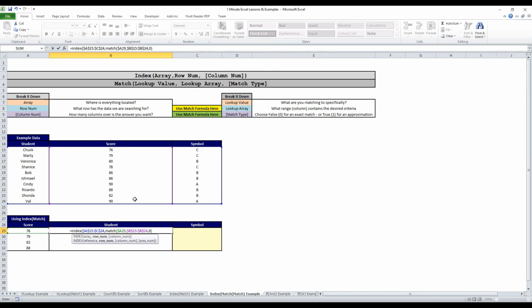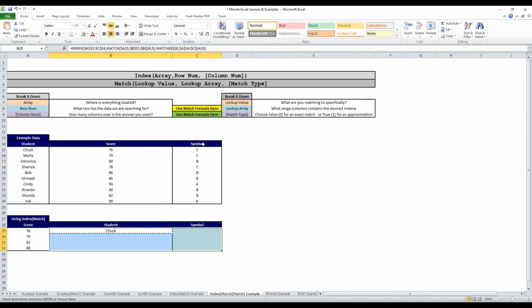Close out that formula. Now, in this case, for the column, we're actually going to do a second match. So type in match, open parentheses. And in this case, we're going to select student in the row here for the header. Go ahead and hit F4 twice. That'll lock the row. It won't move down, but it will allow us to move over. Hit comma, and now in the row header in the data above, select that range. Hit F4 once to lock it. Now we're going to say comma. We're going to say 0, an exact match, and close out parentheses and hit enter. And there you can see Chuck is the student. Let's go ahead and copy it over for symbols as well. And that is your index match formula.